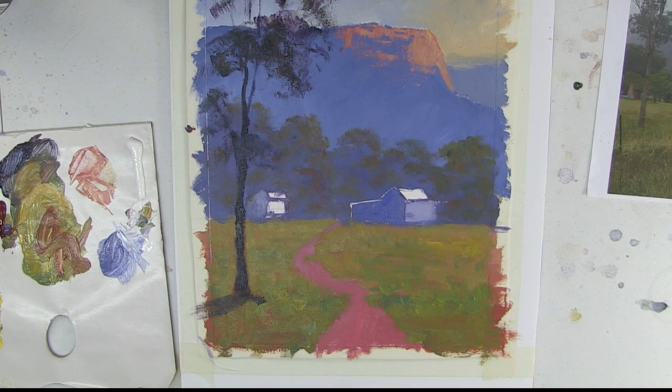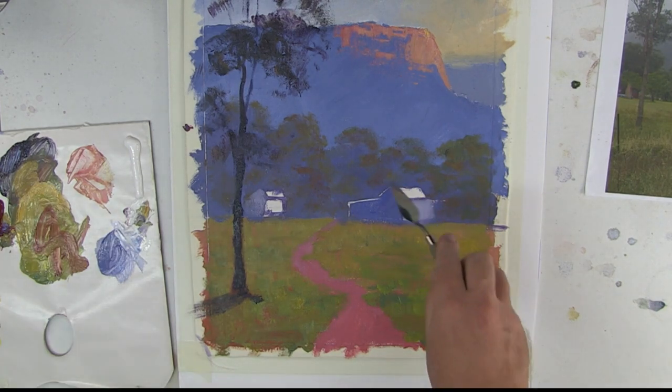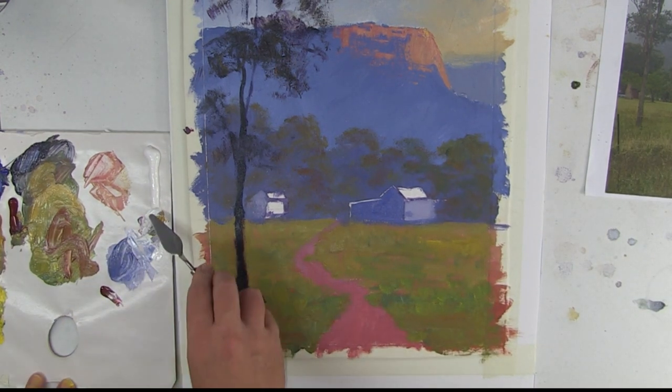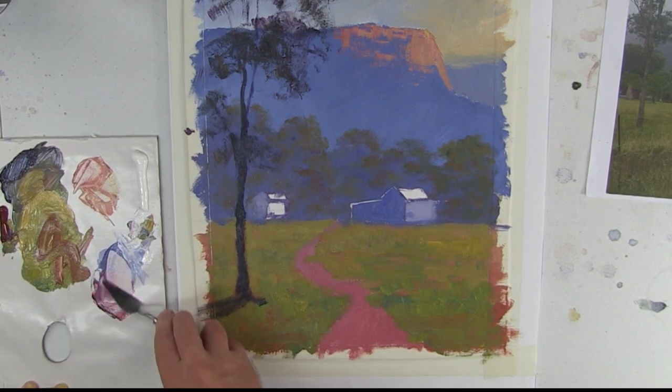Soften that bit with our finger, and a little roof's red. So I've changed the shape of the cottage, just to make it a simpler shape in here for you, to make it easier. If you get the photo reference and you want to try it the way it actually is, by all means do that, it's not a problem.